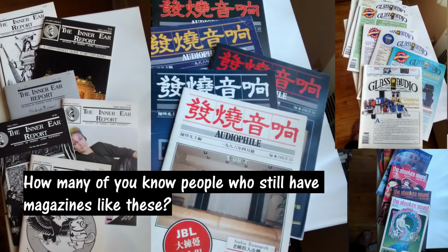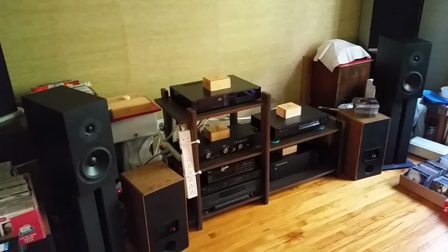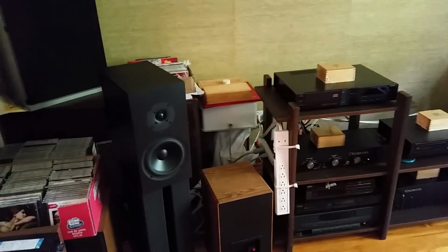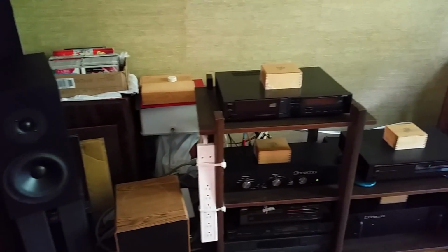He has a lot of experience. So he is into vintage gear right now. So I asked him, can you please help me test out this speaker? I'd like to know how it performs with less expensive gear. I use the word less expensive because the gear I use to drive them usually is close to $10,000, and it's not a real world test of these speakers. So that's why I asked him to help me out.